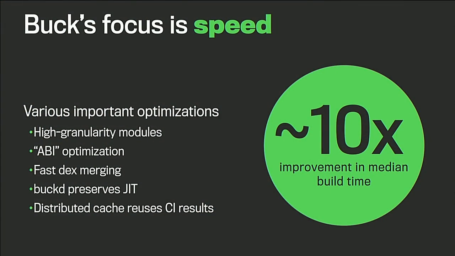The last major optimization in this first generation is a distributed cache. We have these high granularity modules that are always being built by our continuous integration server, and it uploads those results to a distributed cache. And then individual developers, when they do their builds, don't have to rebuild all that stuff from scratch. They just pull down those cache results. So if you have been away from the office for a week, you check out the latest master and do a build. If you're in the office, it can take 20 seconds or less to do that full build, even though you have nothing local. It just pulls it all down from the distributed cache.